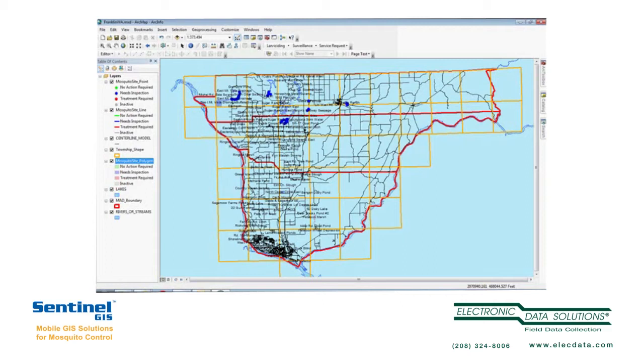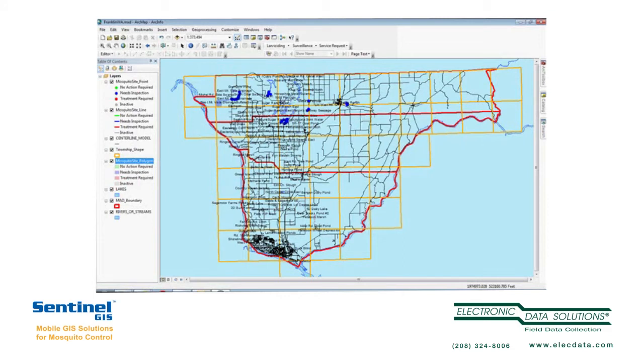In previous versions, persons had to make the map book manually themselves by zooming into an area, printing a map, or exporting a map, and repeating that process over and over, so it's pretty time consuming. There were some add-ons that could be downloaded, but it took a little bit of customization to get them to work, or you could pay somebody to do it or buy products to do this map book functionality.